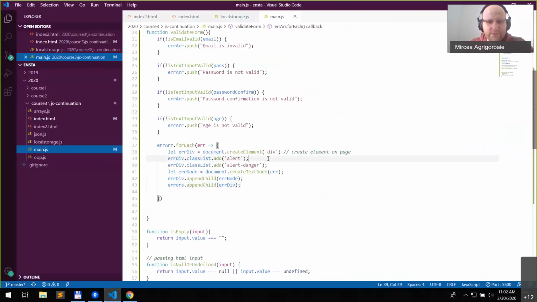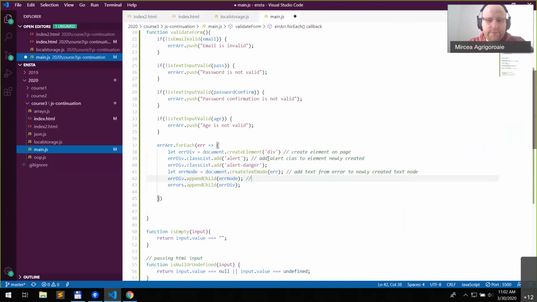So let's actually comment this. Create an element on the page. Add alert class to element newly created. Add text from error to newly created text node.